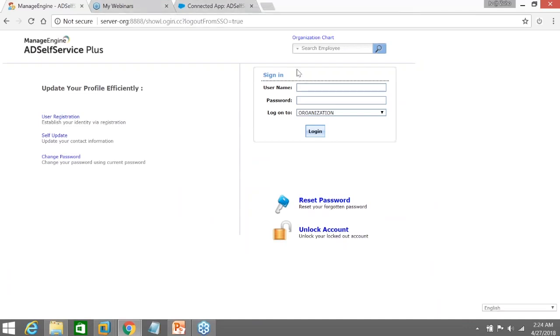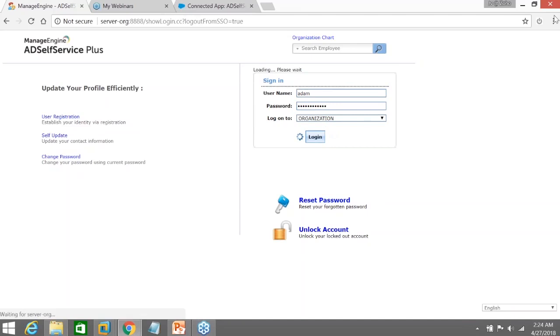So I'm going to log in as an end user who's already enrolled with the product. I'm saying login. Perfect. Just a minute. The user Adam is right now logging in.